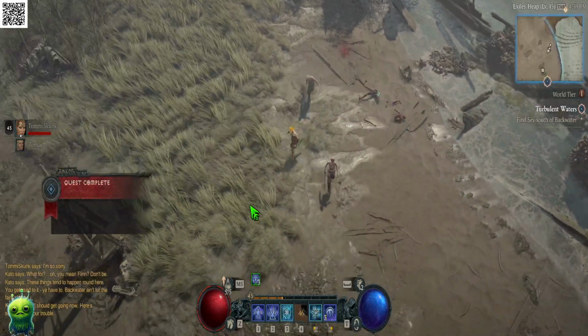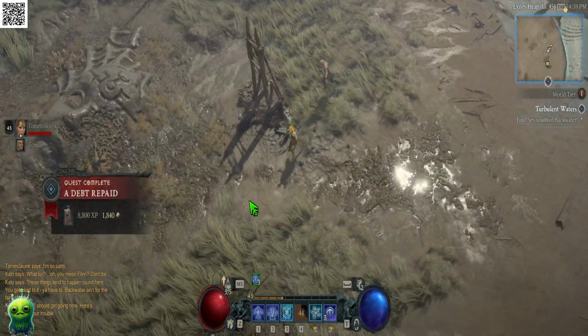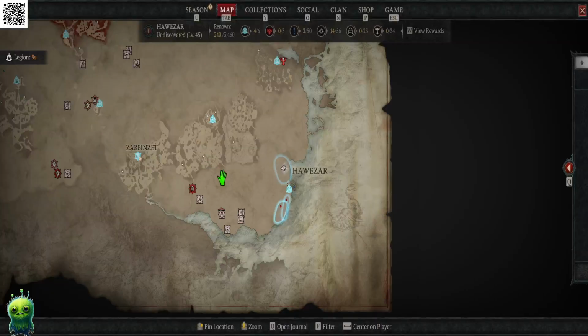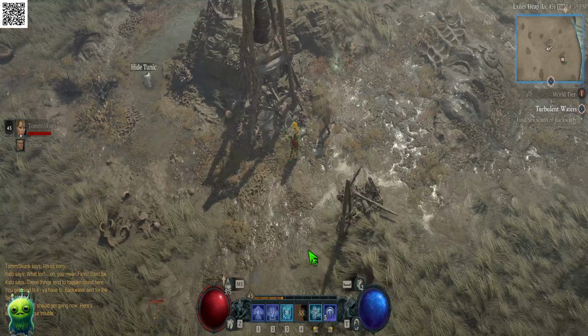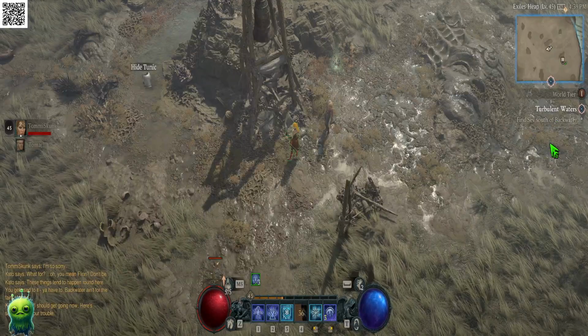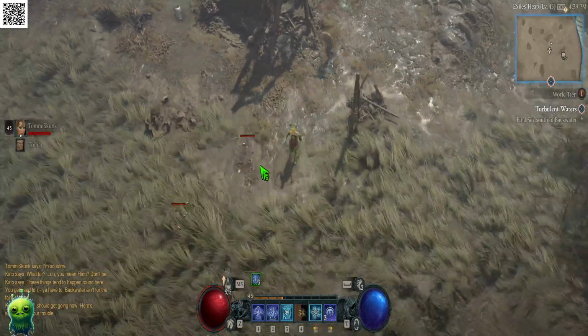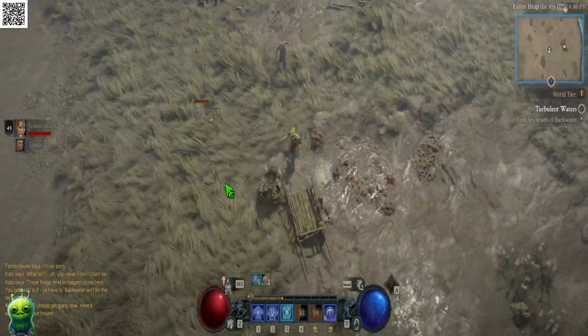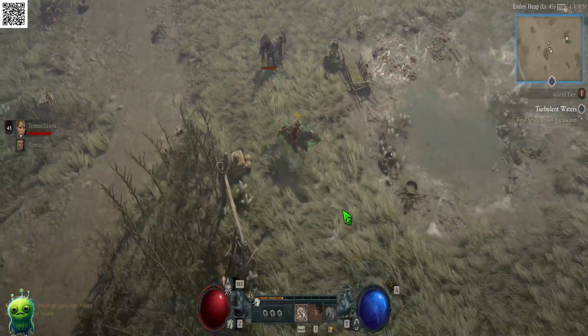That was sort of like a mini boss, but did you see how quickly I killed that thing? Let's go get something a little bit tougher, alright? Let's find something in Backwater. Okay, so what we gotta do, we'll find something tough. Get my horse real quick, let's go.